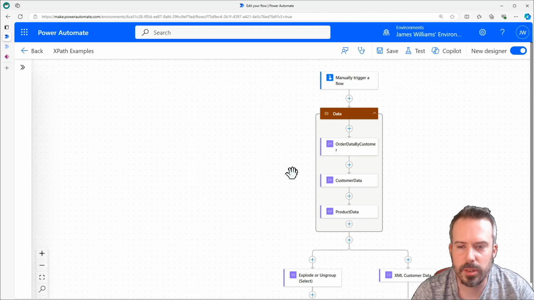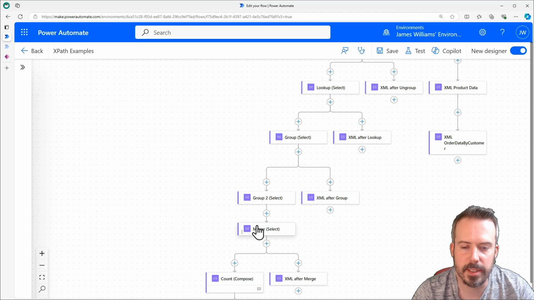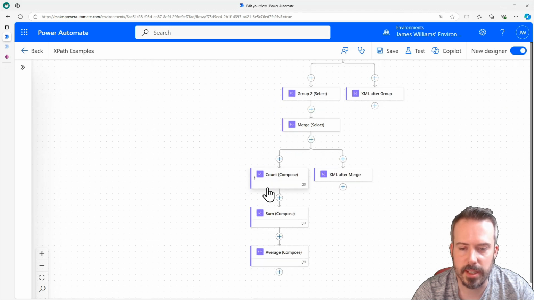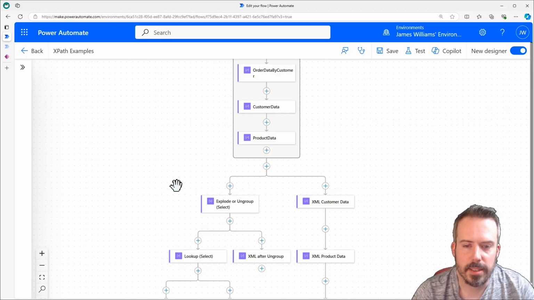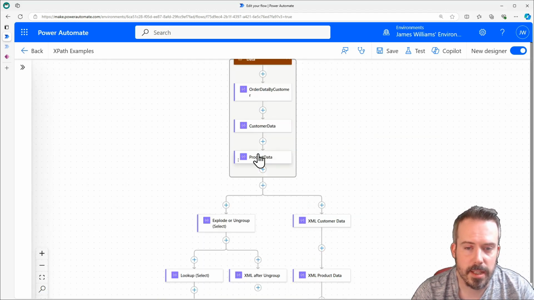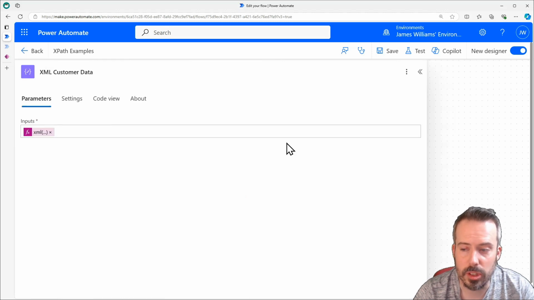So in this video we're going to take this data and using various XPath expressions we're going to go through all these actions and manipulate that data, which will help us investigate it in some way. Now XPath expressions only run against XML objects, and our data isn't in XML format at the moment. So at every point where we've got a data output in this flow, I've also done a parallel branch where I've extracted that particular XML, and this allows us to take that XML and put it into another tool in order to try and come up with those XPath expressions that we can use.